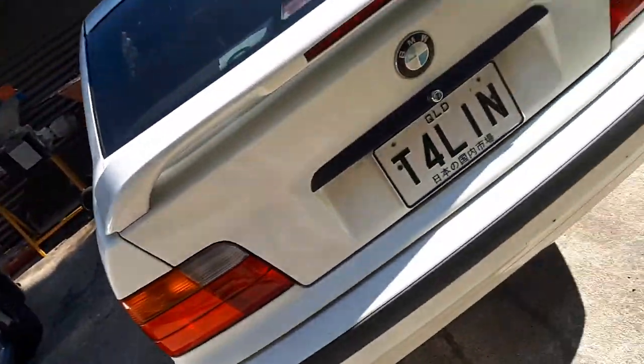New exhaust on the car, sounds good, sounds rad. Some of the plans for this car anyway is sooner or later it will be taken off the road for reconditioning purposes. The engine has quite a number of K's on it, there's a bit of rust spots and everything, and I just want to refresh the car, make it new. You'll probably get a secondhand 328 motor. But other than that, we've still got more.